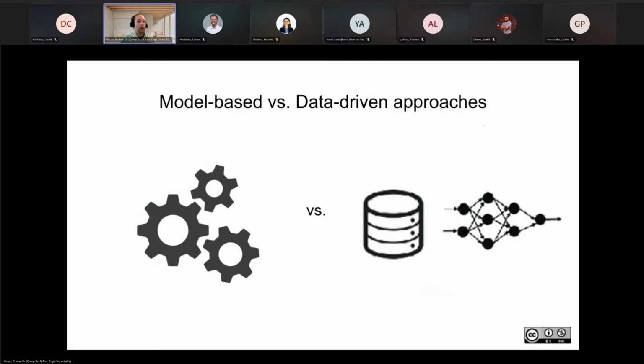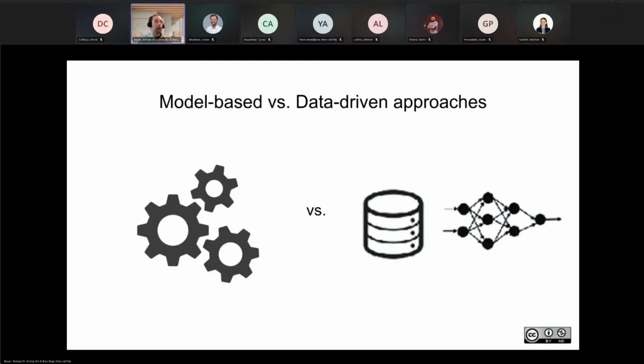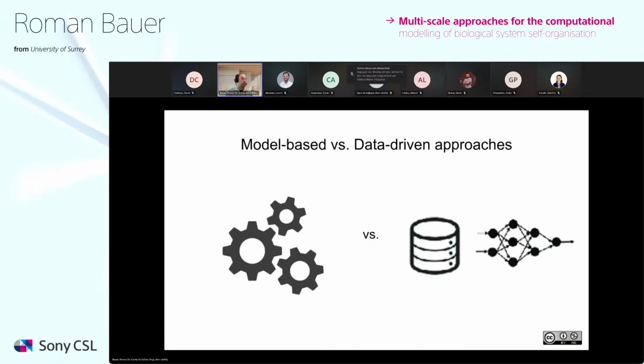And then on the other hand we have data-driven approaches where we have little mechanistic insight potentially, but we have a lot of data. For example, large language models are examples of such a data-driven approach, where we have a lot of written text which is then fed into a neural network that just creates a data-driven model of the underlying input. And then there are, of course, also mixtures of those. So it's not like it has to be one or the other. One can also have hybrid models, and they have their advantages and disadvantages, of course.